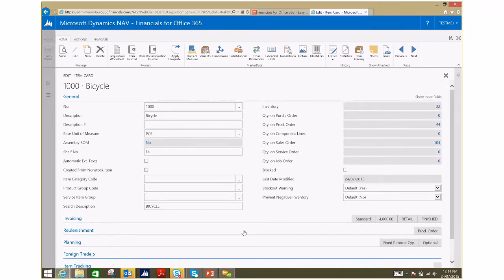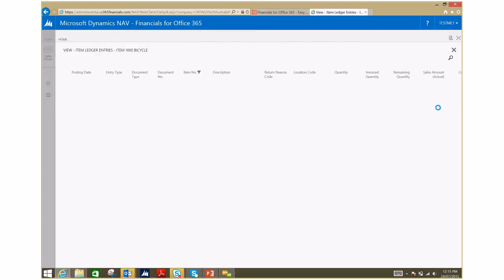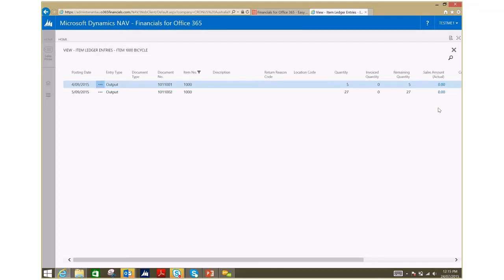As well as this, as you may see in the general fast tab, we have a dynamic inventory availability and occupation standard area on the right here. What this is giving us is a drillable feature. So I have here the current amounts of inventory within the system for my bicycle. Let's click down on this, and right here I will be able to see essentially the items and the item ledger entries that have contributed to that amount.